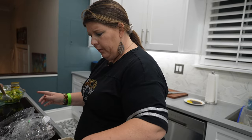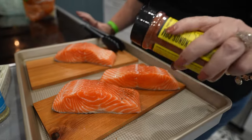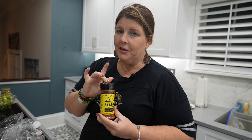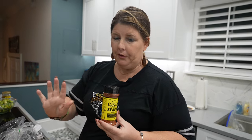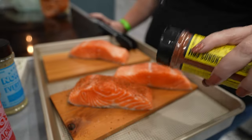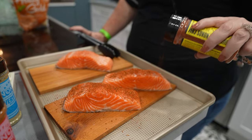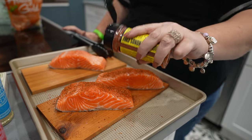We're just going to put them on here and then we're going to use that Auntie Nono's seafood seasoning. This one I have not used yet, but I've heard great reviews on it, so I'm excited to try it out. These seasonings are all kosher and vegan, so you know they have good ingredients in them.